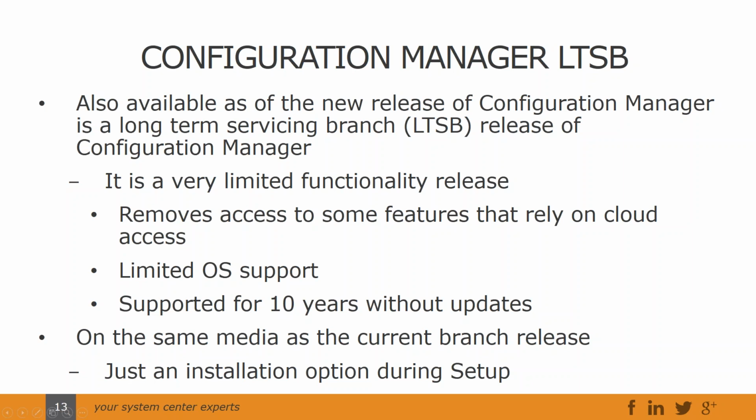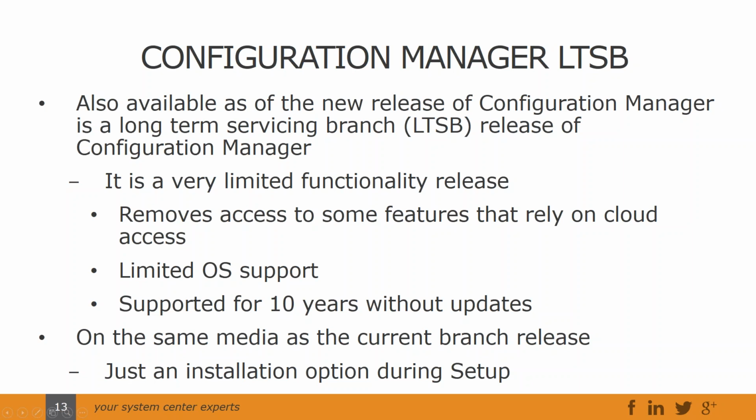Now, the one advantage of the Long-Term Servicing branch release is that it is supported for 10 years without doing any updates to it. Whereas your current branch editions of Configuration Manager, those that you might have in place right now, you have technically 1 year of life of a current branch release. So what that means to you is if you did implement current branch 1511, which was the previous baseline build, and if you have not updated that to 1602 or 1606, so you're still sitting at 1511, technically you're going to be out of product support in early December.